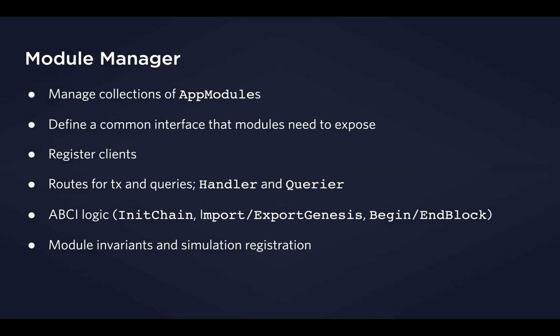So there's also the module manager, which manages collections of application modules. You can define a common interface that modules need to expose. You need to register the client for REST and CLI, the routes for the transaction and queries, as well as the handler and querier, the ABCI logic, init chain, import, export, genesis, begin block and end block for each of the modules, and then the module invariants, which are checks that need to be asserted on every block if you are running a full node in invariant mode.